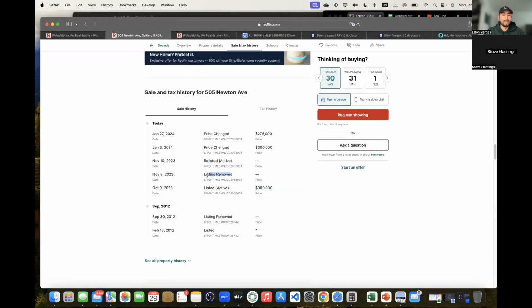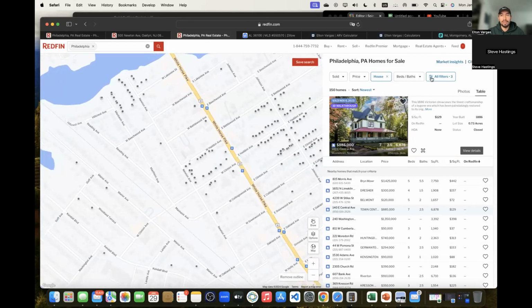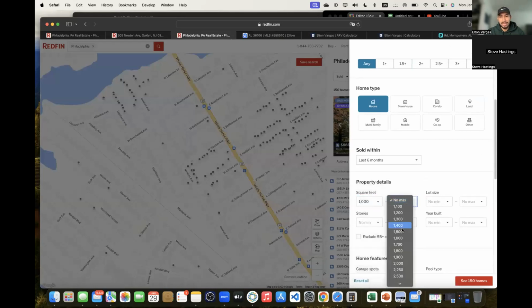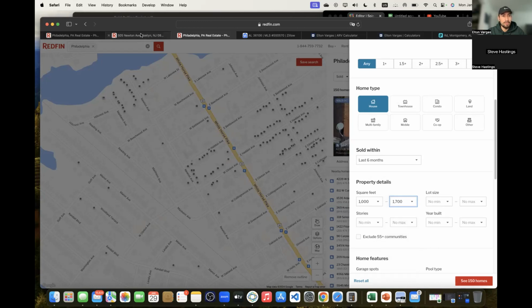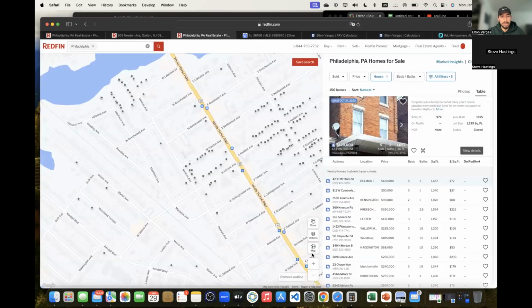But the thing is, when it got on the contract and it got relisted, how much did it get on the contract, and what happened that the contract failed? Is it the most common answer? Oh yeah, the seller's financing fell through, or did the buyer actually find something about the property that they didn't want to close on whatsoever, so they just had to move on from it. And the square footage for this one is 1400. Yeah, 1454, 300, 354.